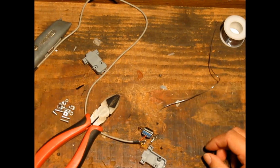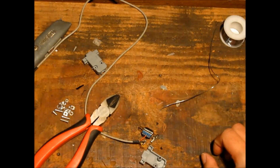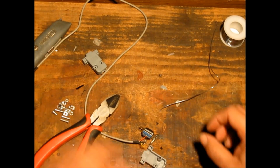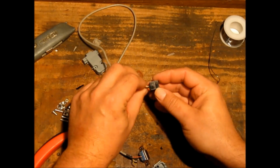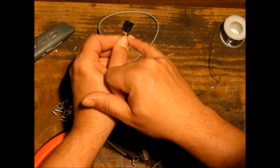Okay. The next pin will be RX, which is pin 2 on this and 1 or 4 on the other end. Sorry, 2 or 4 on the other end. So it's going to either be yellow or white.